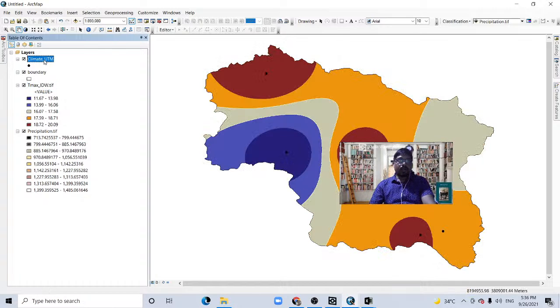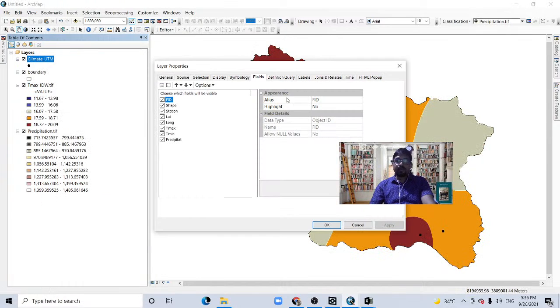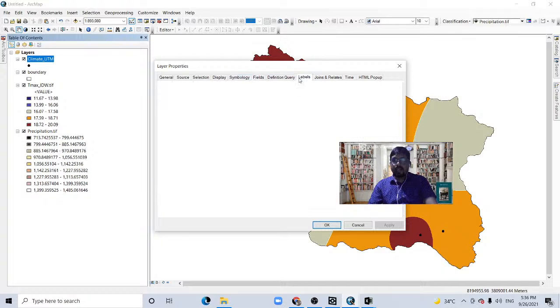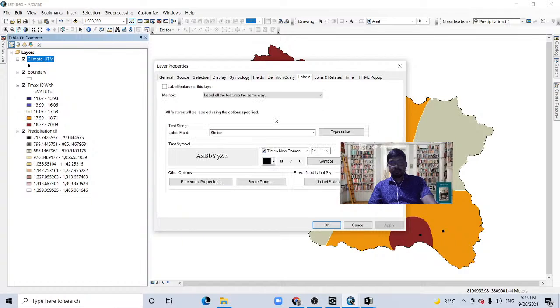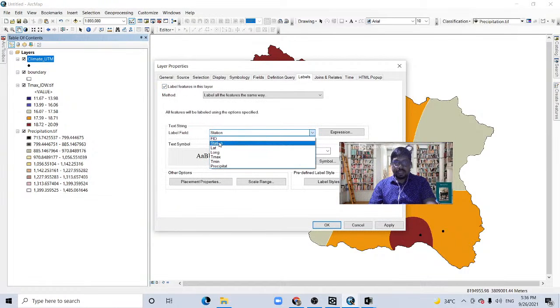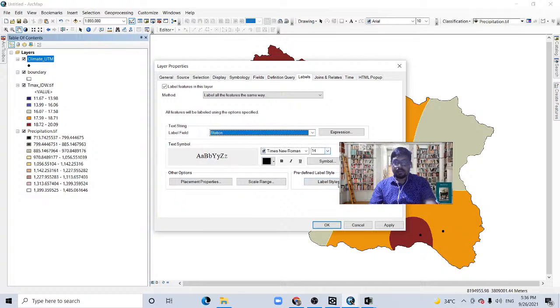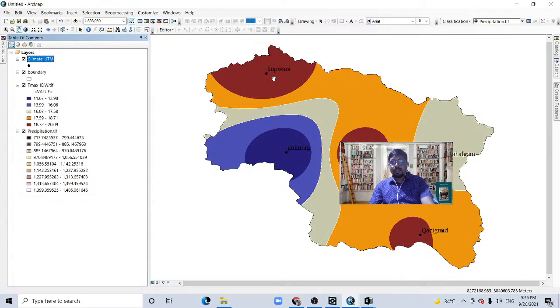Now go to climate, go to properties, and here the labels, this one. Now select this label and change here to station, this one, 14, apply and OK. Now see this one, it shows the station name here.